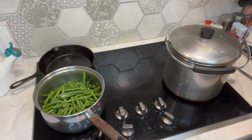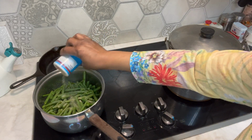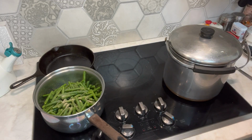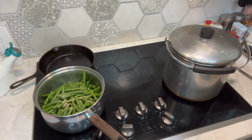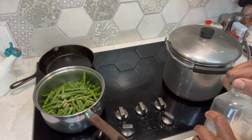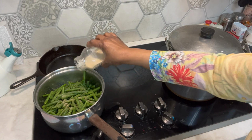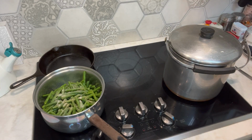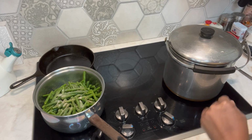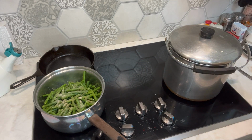Let's use this all-purpose up here. Put a little all-purpose here in it. Okay, give them some taste. Yes. And I put a smidgen of onion powder. And then once they become tender, we'll add in, that's a little onion, y'all, just a little bit. We'll add in our potatoes, okay? And I might add just a smidgen more water, but these are ready to go, okay?